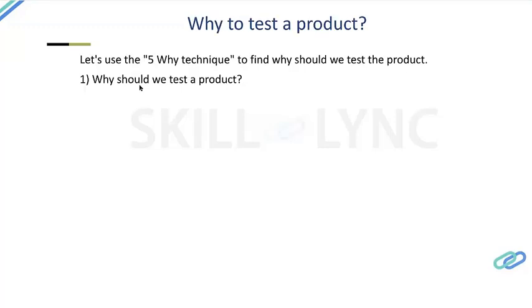So why should we do product testing for a product? Why is it important? To answer this, we will use the approach of 5 whys. That is a very popular approach in the industry that says that if you want to know the root cause of any problem, you should try to ask why at least 5 times. At times the answer might come in just 3 times, or at times it might take 7 times, but 90% of the time, by the time you are at the fifth why, you know the answer.